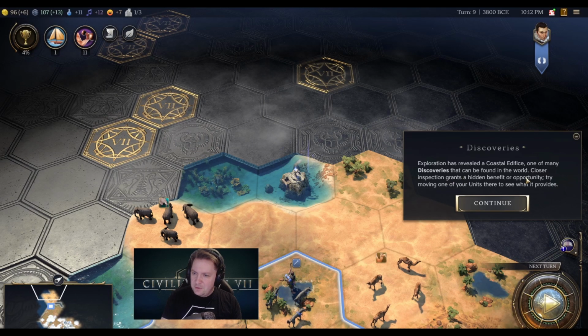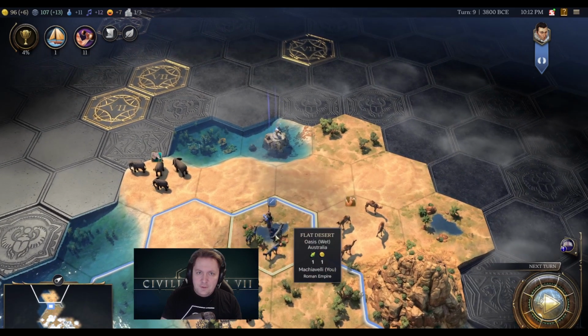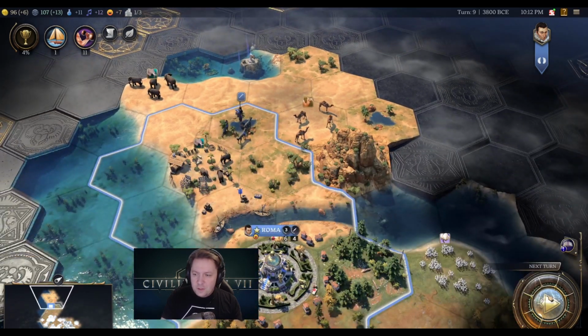One of the discoveries that can be found in the world. Oh, okay. So I think that's going to be kind of like our old goody huts.